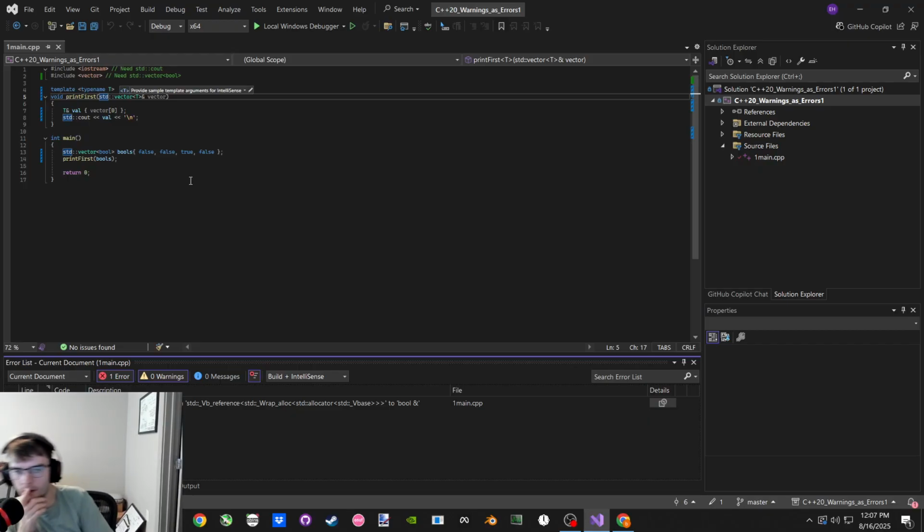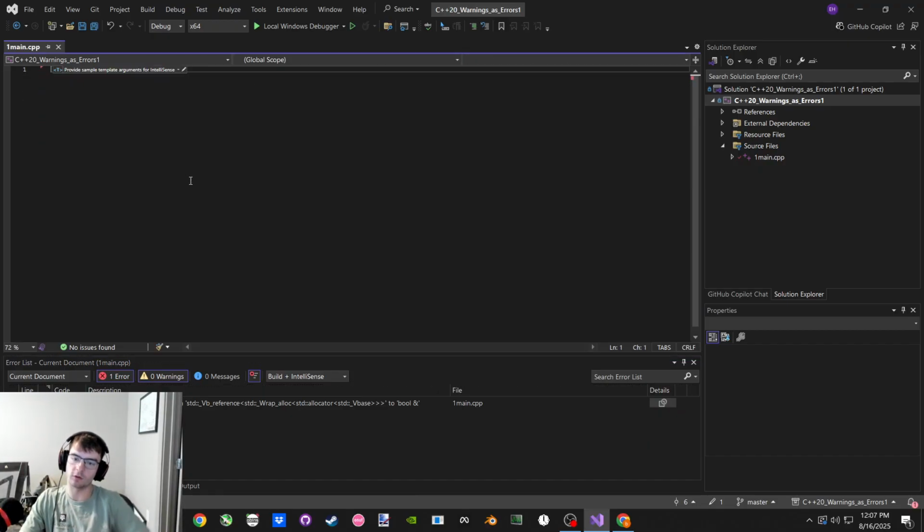Oh, here we go. Can't get modifiable references to standard vector bools, because it isn't holding bools, it's holding bits.